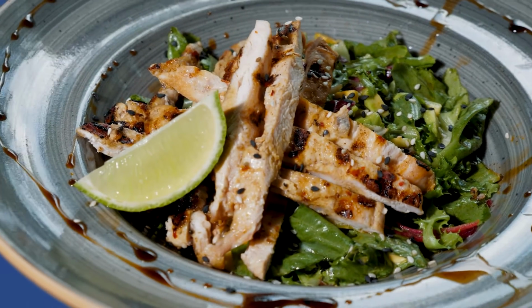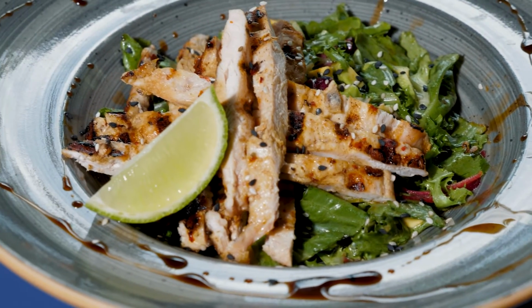So I did tell you earlier that there is a food that you want to make sure you're incorporating into your diet that is going to help boost your metabolism, and it's protein. We want to make sure that we're getting protein into our diet. Now earlier I talked about the TEF, the thermic effect of food, and one of the cool things about protein is it does actually take a lot of energy to break down protein. So we don't absorb all the calories from protein, but that's not the only reason that protein is so amazing when it comes to boosting our metabolism and burning fat.